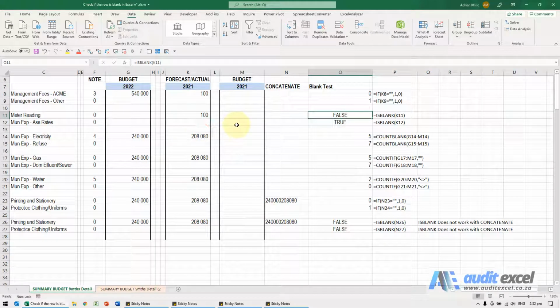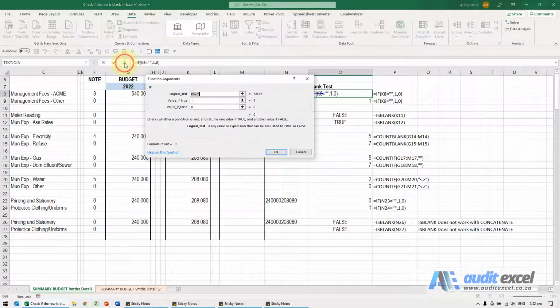If you need to check if a cell or a row of cells is blank, there are a couple of ways to do it. Quite useful if you want to hide rows or something like that if there's no information in it. So the first thing we can do, here's the blank test, so there's either numbers here or not. In this case, we're only testing for that one there.